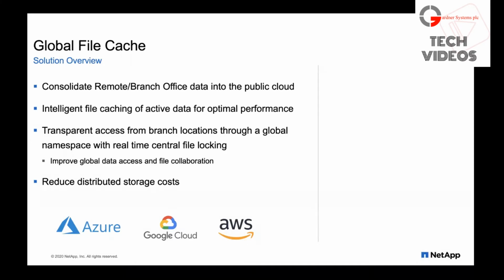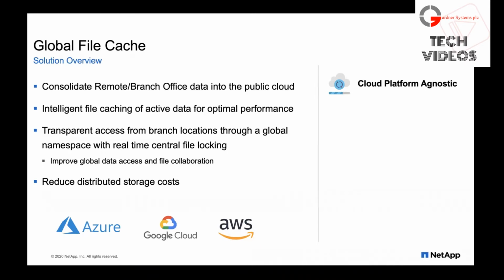And as a result, you can now move that data centrally, and you use intelligent file caching technology on top of Windows Server to be able to bring the data close to the users so you can achieve optimal performance. The cool thing about our technology is the way that it's architected, it's cloud platform agnostic. As you may know, NetApp has a wide variety of hyperscaler partners we're working with, Microsoft Azure, Google Cloud, AWS, and we have all these offerings in the marketplace that are available today.